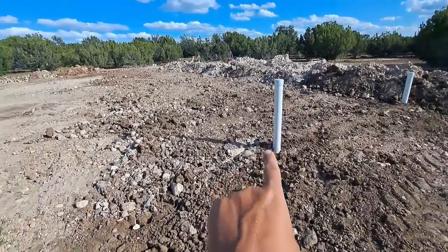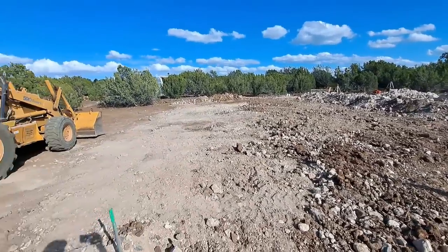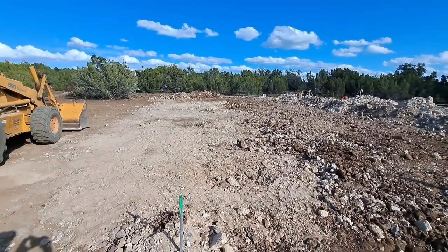I'm worried, though, about the last trench here. I am a little worried that it's going to be very similar to this trench here. You guys remember that one? We were pulling out boulder after boulder. And the last trench, here's the corner of it, goes right here. I remember this area being rocky when we were taking out the trees. I'll find out here real soon. The first half probably is okay. Judging by this other one we did, the first half of it was okay, and the last half of it was not okay. Anyway, we'll see what surprises lie beneath us.